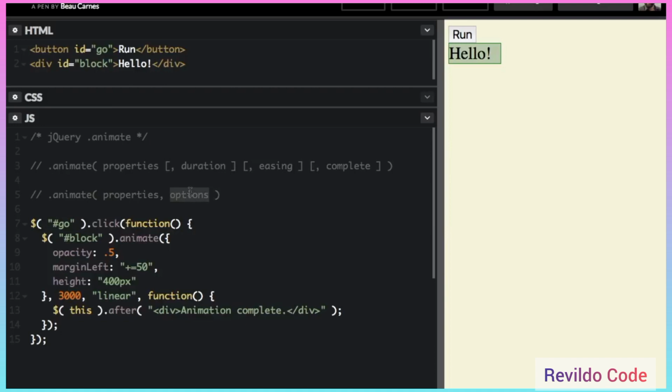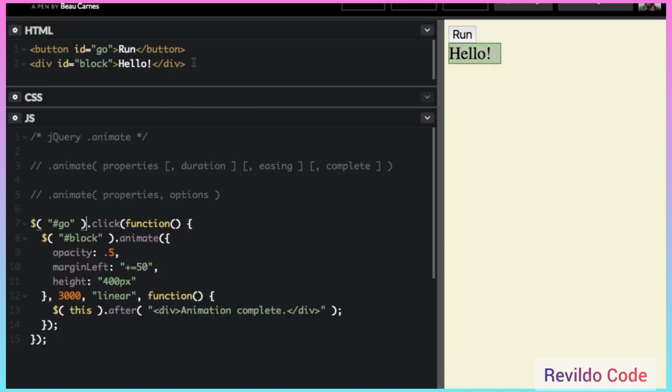This allows you to have a little more control than the first method because there are a lot of different options you can pass in. Almost all the options have to do with calling a callback function at various points in the animation. If you want more information about the options, you can check the link in the description.